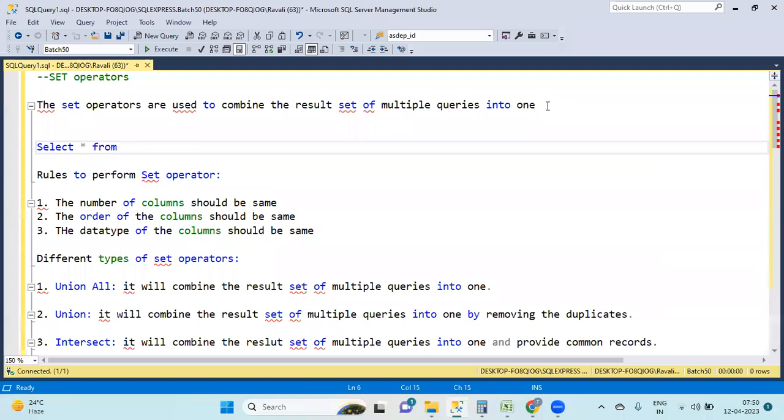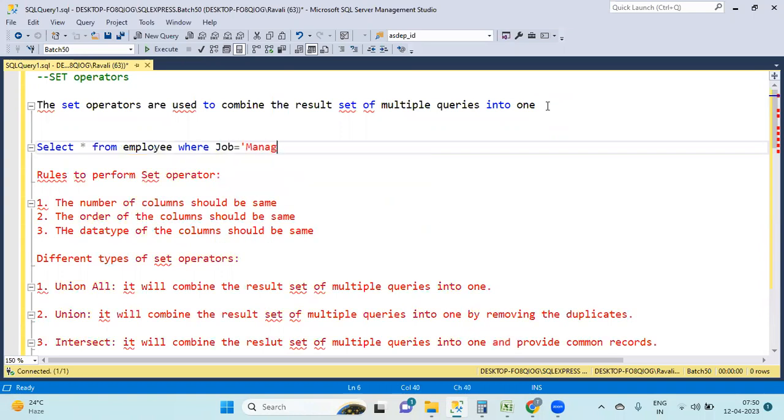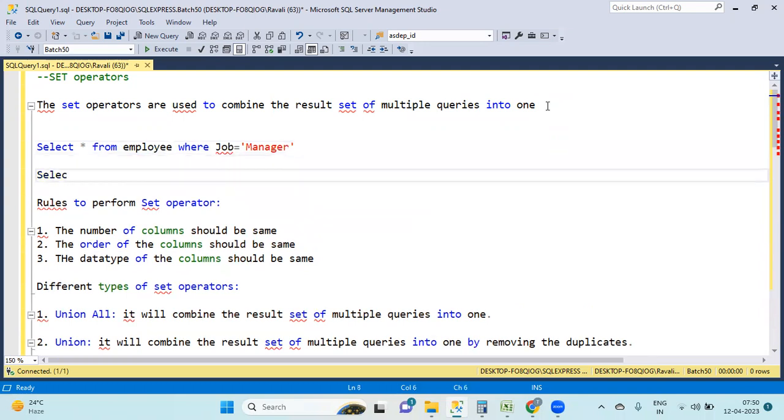Multiple queries into one means, let's say, select star from employee where job equals manager, and select star from employee where salary between 1000 and 2000.